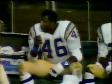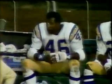I think the Oakland coaching staff feels that this man, number 46, Chuck Muncie, is really an outstanding ball player. They feel that he could be an outstanding player, whether it be on offense or defense. You can see the power that he has, that he could be a tight end, a linebacker, 235 pounds. He needs a yard, plants the right foot, and now he's going upfield into the end zone. And he was met by 3 of the Oakland Raiders defensive men right there, but he's still carrying it into the end zone. And Muncie's still playing.